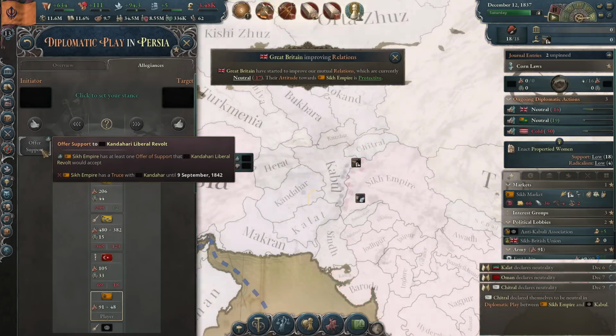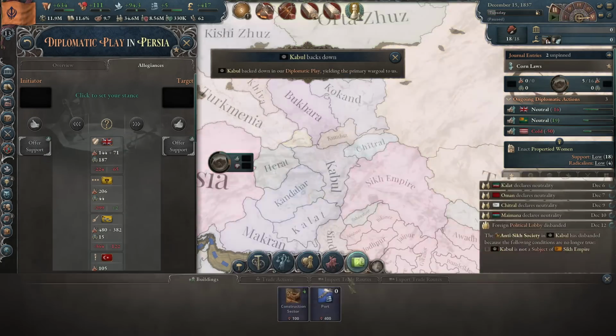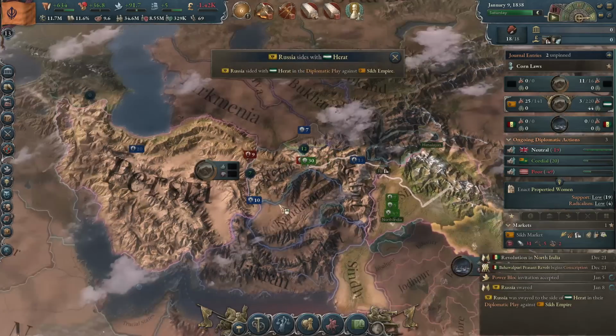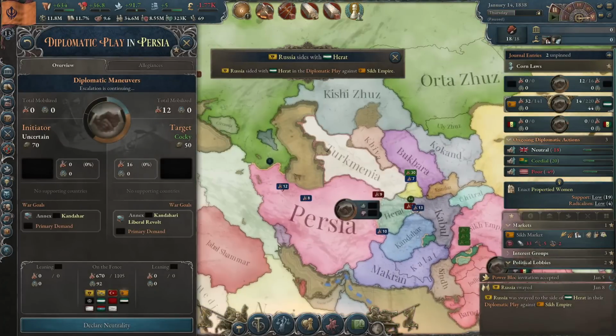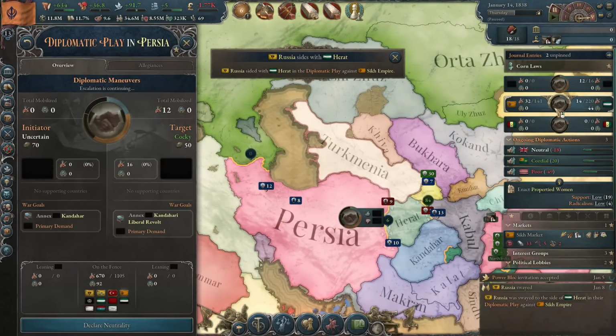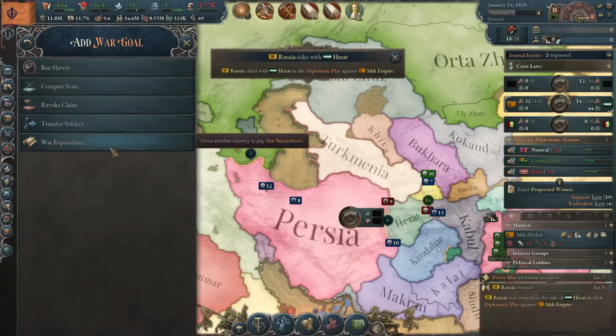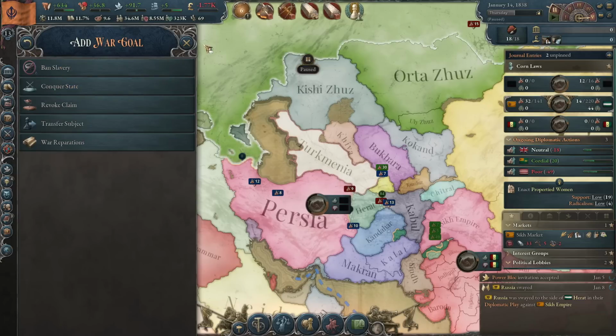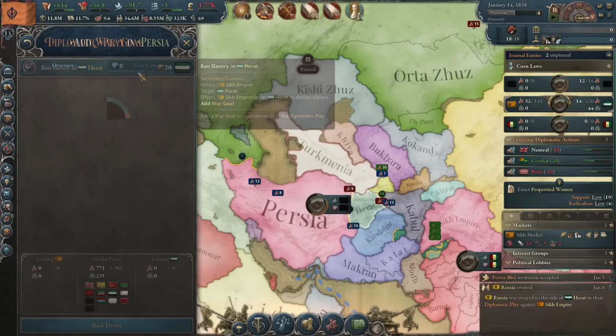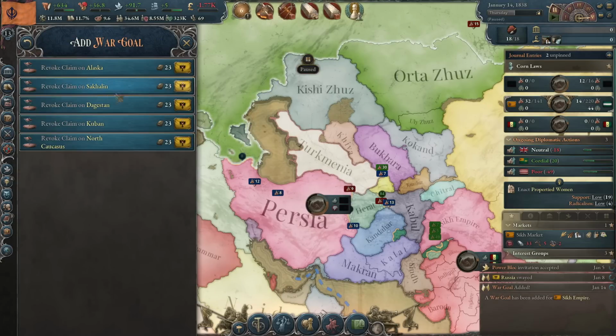After Kabul backed down, I went for Herat, but Russia unfortunately decided to join the war, and Herat offered them the war goal to liberate Persia. This was very painful for me. I knew I could beat Herat before Russia could stop me, but I also knew I couldn't possibly defend Persia from Russia. Although I couldn't have known Russia would do this to me back when I was fighting the EIC, it makes the decision to pursue the Persian protectorate over the EIC reparations even worse.